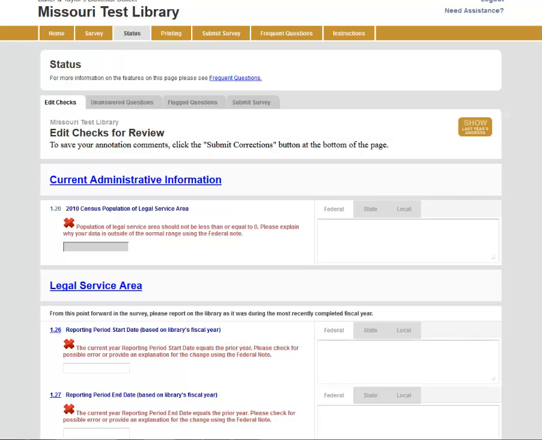It's also used to double check your answer to make sure that you've put down the answer that you want to put in there. In the event that you didn't answer the question last year because you didn't have the data or something like that, it will create an edit check to make sure that you've got the current year's data correct. The generated edit checks will show you where to answer the question or explain your answer to clarify to me what the difference is in the variation.